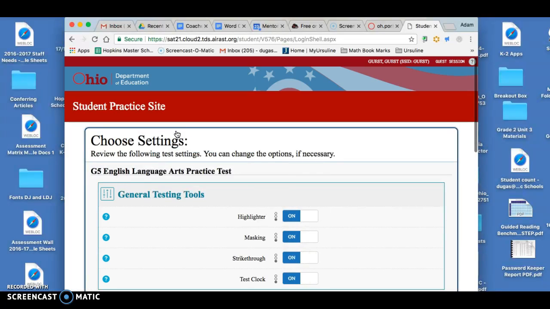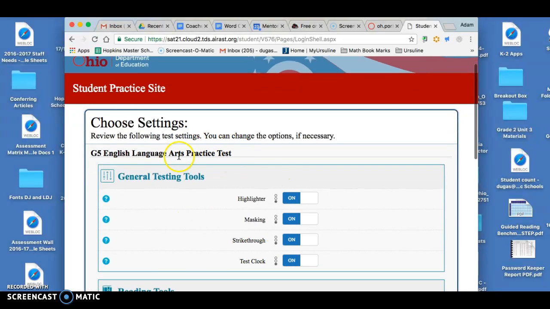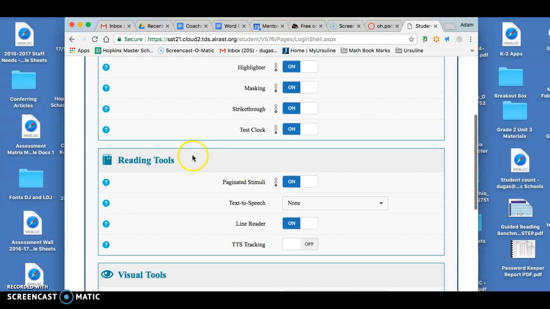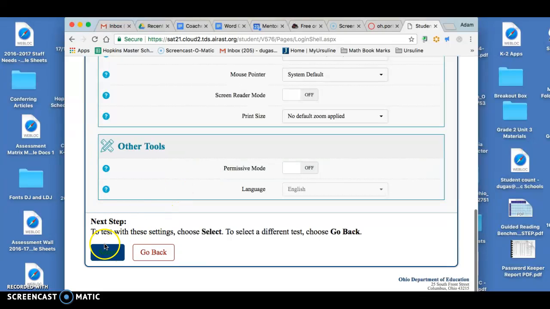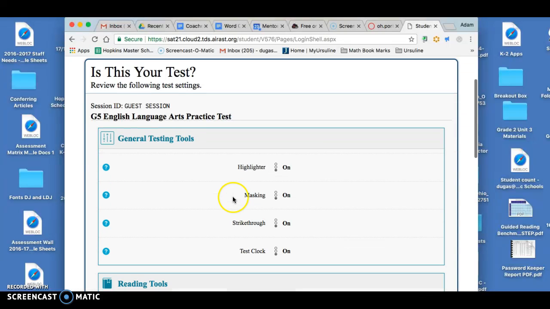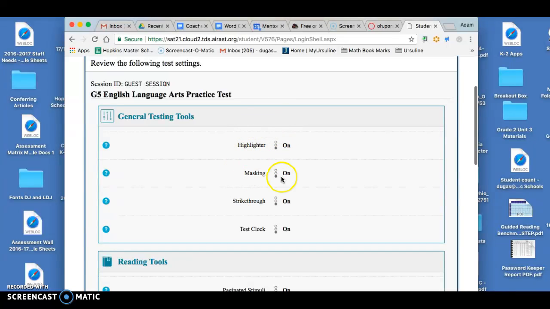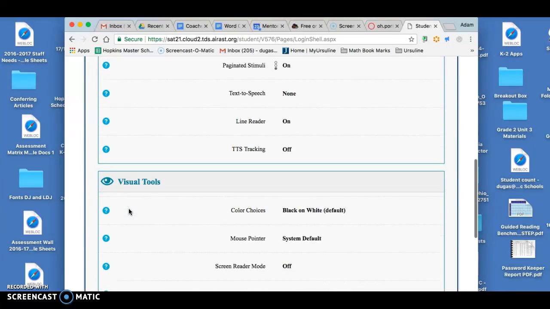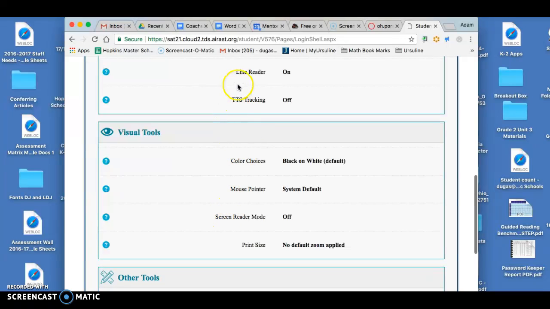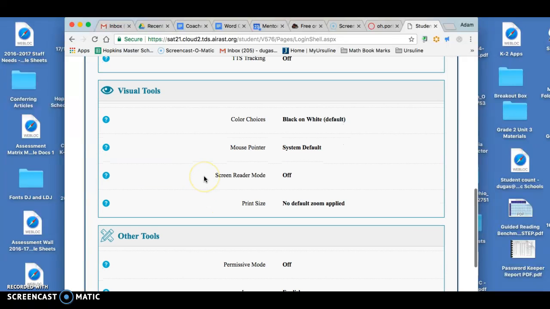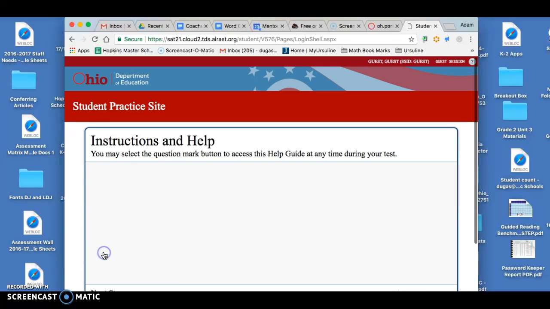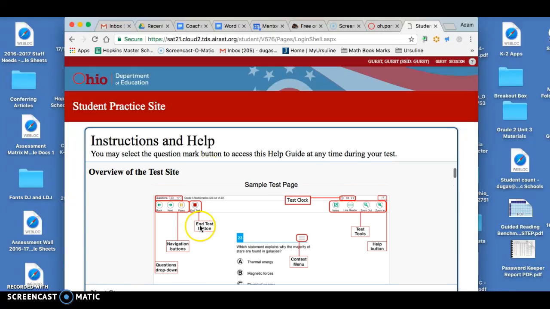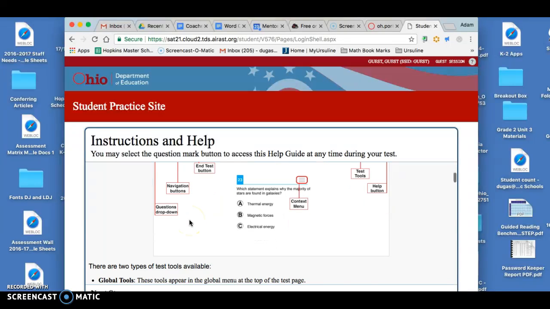To get into the actual practice assessment, I'm going to come into here. It might be helpful to talk about these tools with the kids because these will be accessible during the day of testing. I can go through those, talk about them. Once I'm ready, I'll go to the next slide. Same thing here. You could talk about the tools such as the highlighter, masking, strike through, so on. A lot of these will be set up already, entered for those students. So if they have an accommodation, that accommodation will be turned on their account and that kind of thing. Continue. Last slide goes over, again, same kind of the icons and such that they will see on the test. It wouldn't hurt to talk about that.